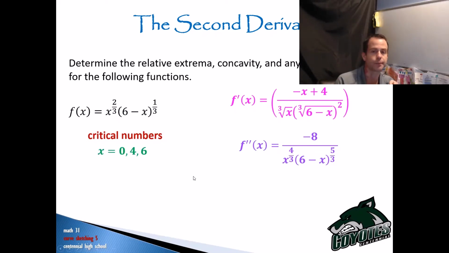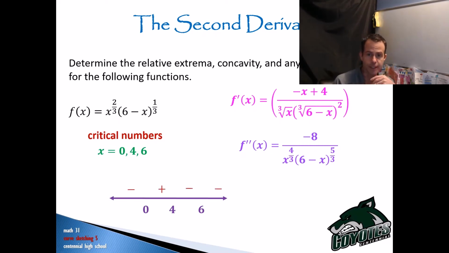I'm going to plot those on a number line, and I'm going to test numbers in between so I figure out each range. At this stage, I'm testing those values into the first derivative to see whether they're positive or negative. That's going to give me negative, positive, negative, negative. Okay, so now I'm ready to talk about local maxes and mins and intervals of increasing and decreasing. So I'm going to say I'm decreasing from negative infinity to 0 in union with 4 to 6 in union with 6 to infinity. I'm going to say that I'm increasing from 0 to 4.